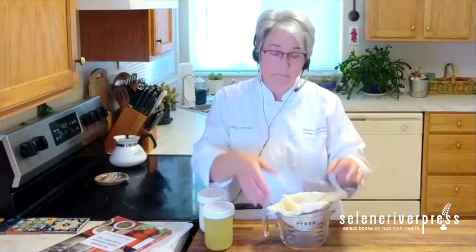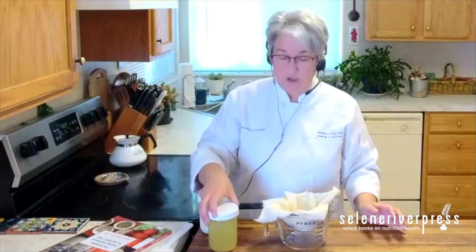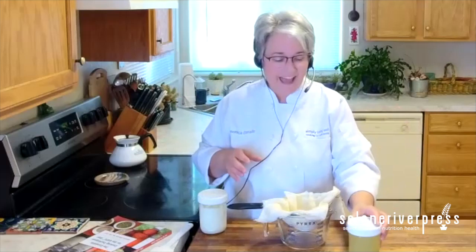Okay, and then you line it. So I've lined it with cheesecloth, so that's good. So I'm just going to show you how to, so this is some yogurt. And how do you do this? Well, you open the jar, or you open the container. Maybe you're using yogurt that you bought in the store. Perfect. What kind of yogurt do you want to drip?